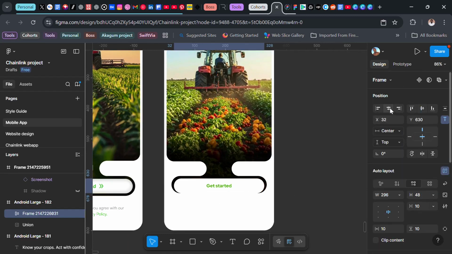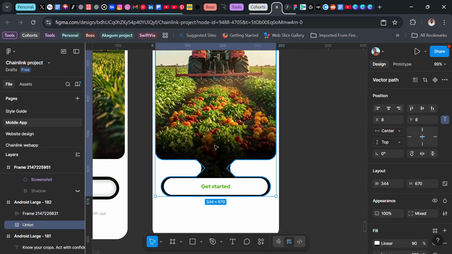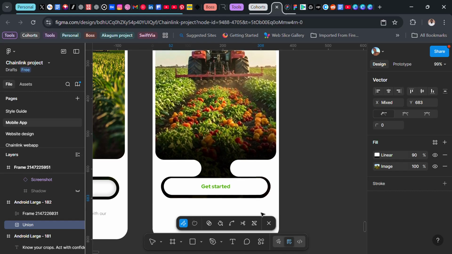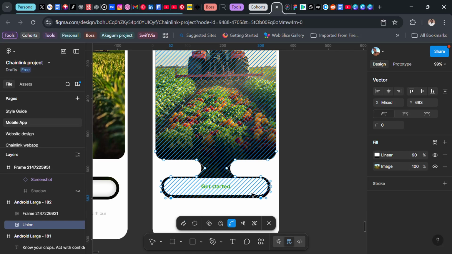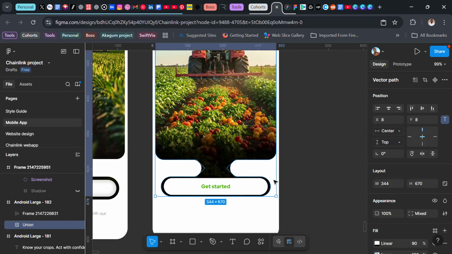Put it in the middle of the screen, then take it up a bit. You guys can see I need more spacing at the top and at the bottom here, so I can still edit this shape you're looking at by double clicking. Whenever you want to edit this shape, just double click on it, it becomes editable. Then I'll just highlight the nodes at the bottom and I'll shift them down a bit. Yes, or if I don't want to do that, it's best you should have done that from the very beginning.